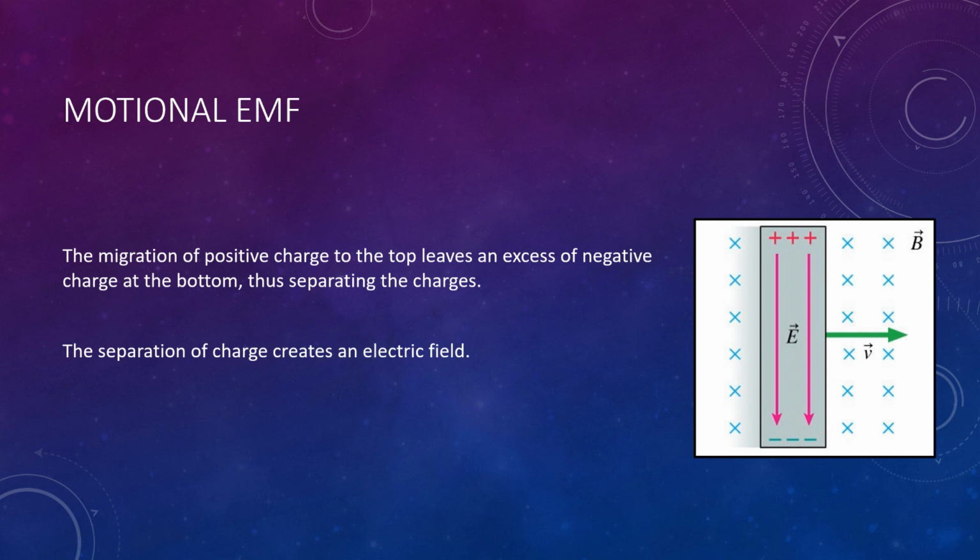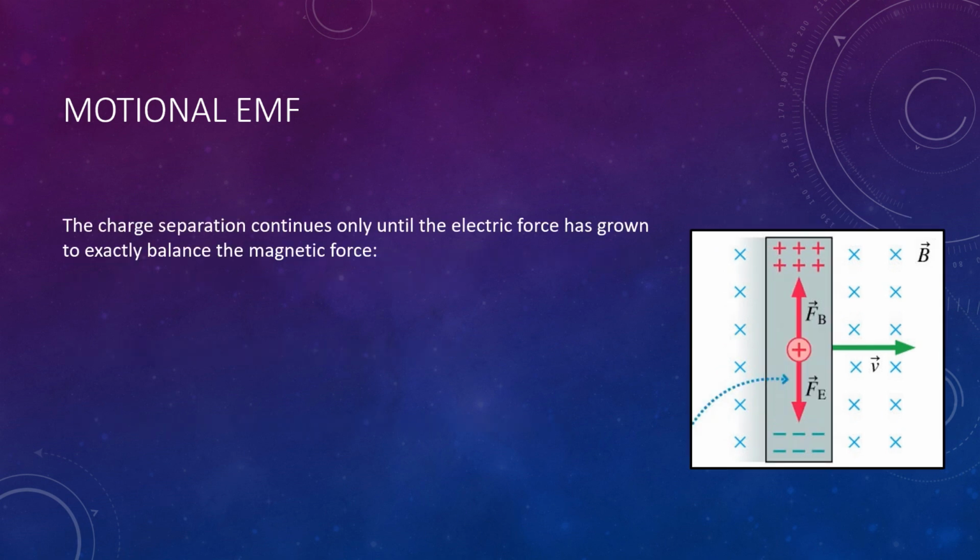Something interesting happens. The magnetic field is trying to push the positives up, but now we have an electric field that wants to move the positives down, right? Positive charges want to move with an electric field. So it's actually starting to oppose this motion. We get what is basically a battle between these two forces, the force of the magnetic field on the charges, and now the force of the electric field as well. So we get a remarkable result. This will continue only until those two forces have balanced, in other words, until we've separated enough charge so that there's a strong enough electric field to resist the motion from the magnetic field.